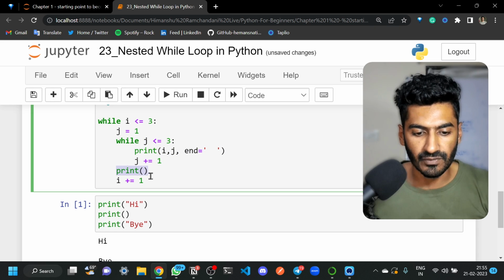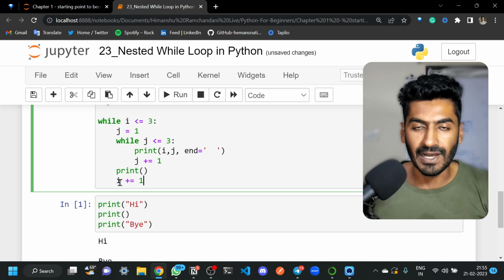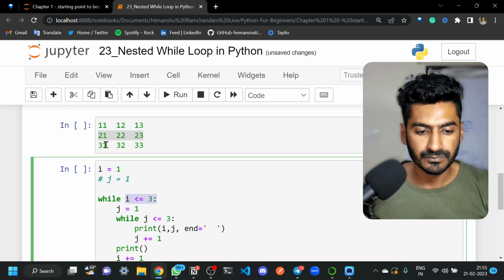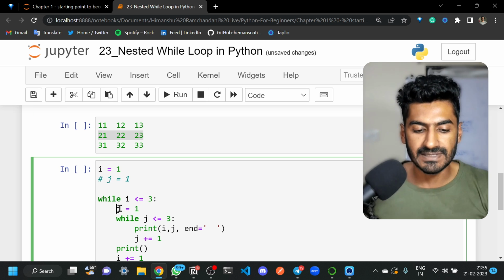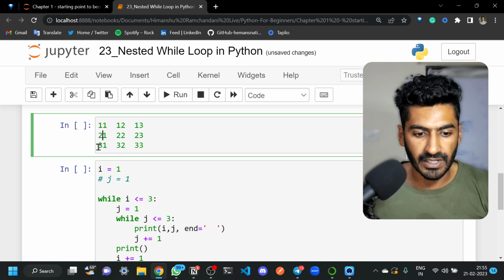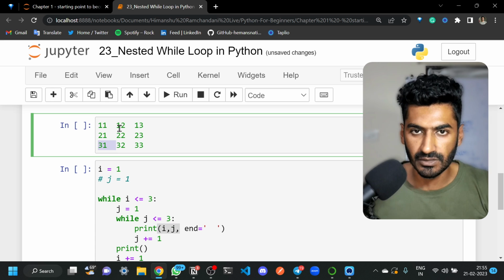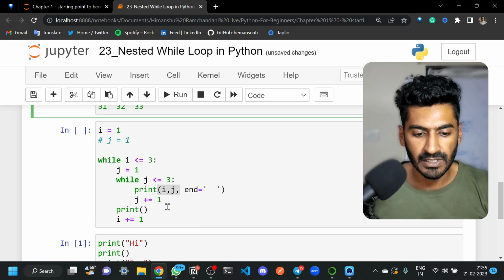The code will execute further and the value of i becomes 3. Once the value of i is 3, this condition will again be true, and the value of j will be set to 1 again. So in the next line, when you print both the values, it will print 3 1, 3 2, and 3 3. Let me run this.